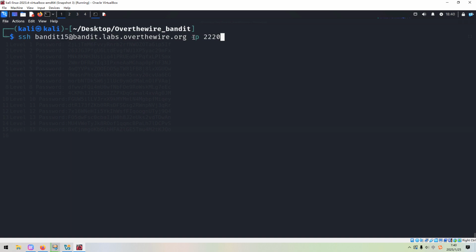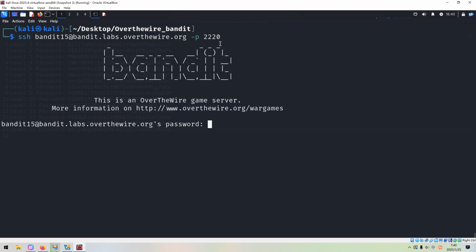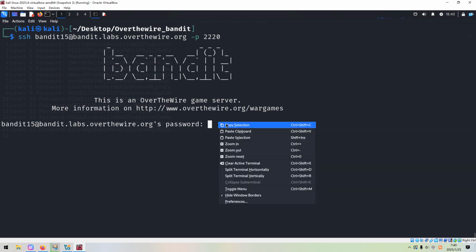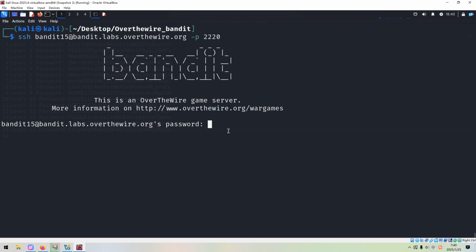And then we have to explicitly specify this port number, because this is not the default port number for the SSH service. So now we can hit enter. It's asking us to supply the password of the current user. No problem, we can paste from the clipboard because I've already made a copy earlier.